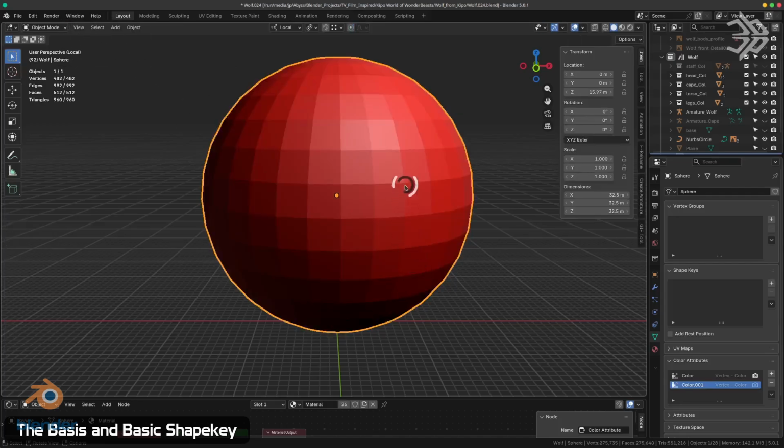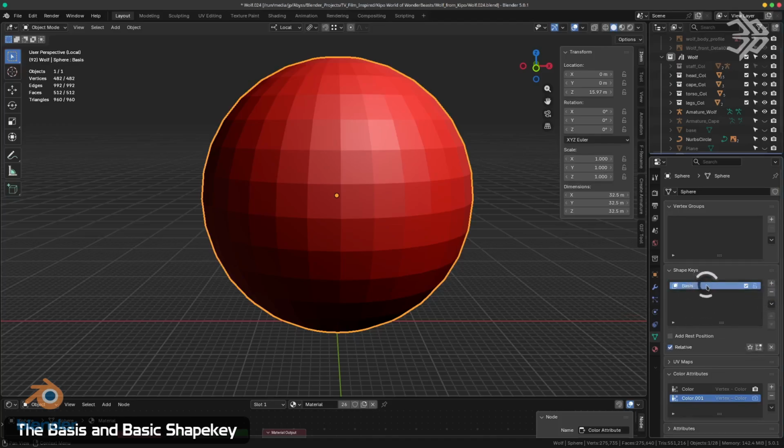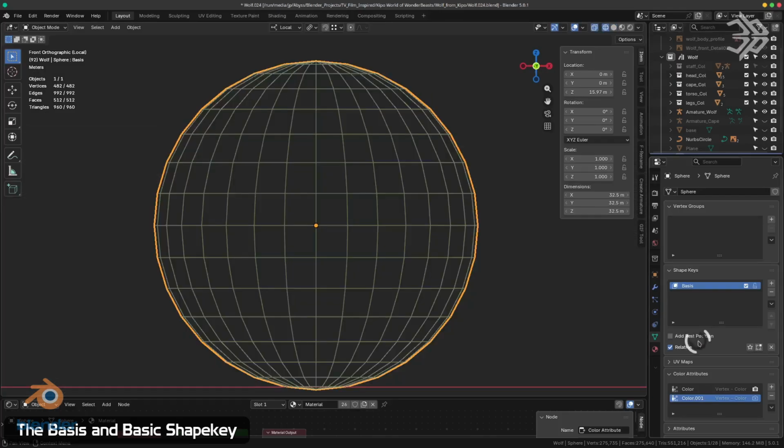But before you do that, you want to select your geometry and then essentially under properties, go to data and find shape keys and just expand it out. You'll see it'll be empty. And what you want to do is hit the plus just once, and it'll create sort of a snapshot of the geometry in its default form. And that's where you want to start.